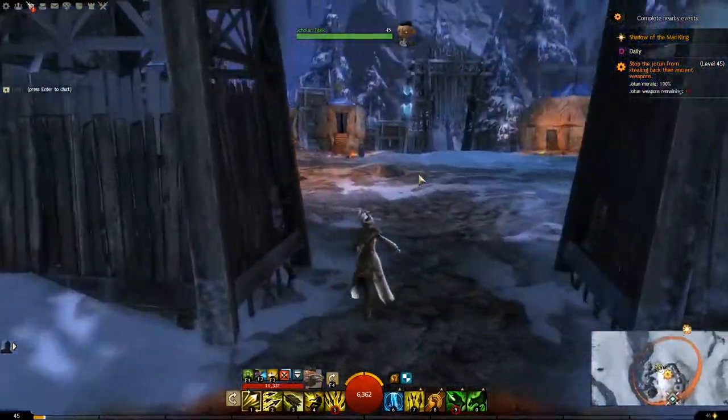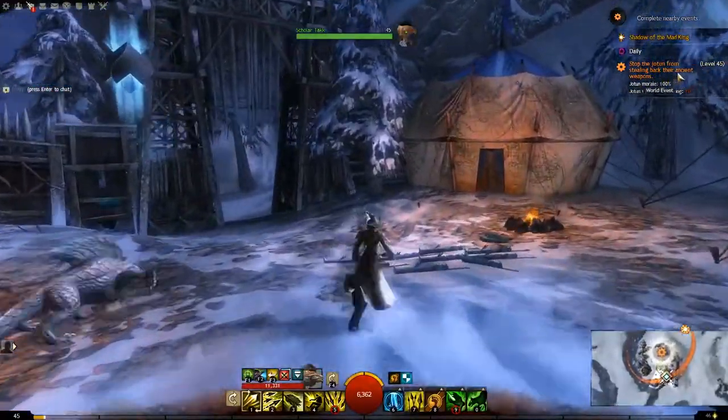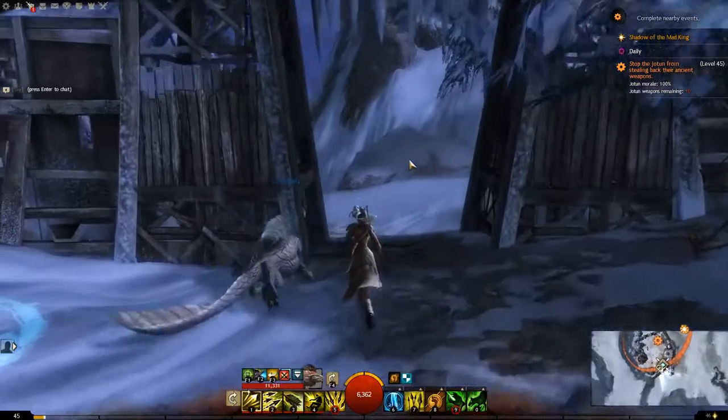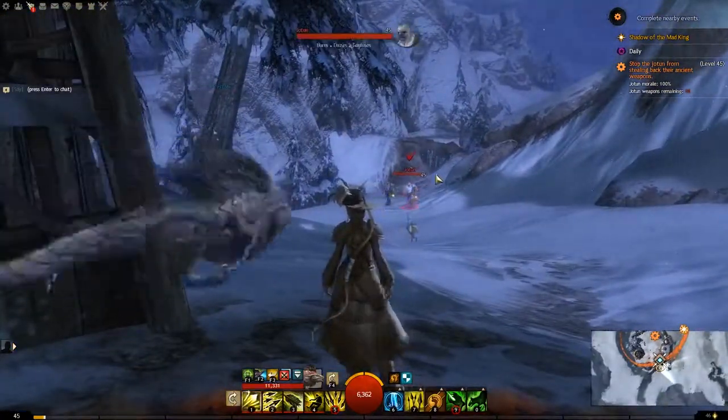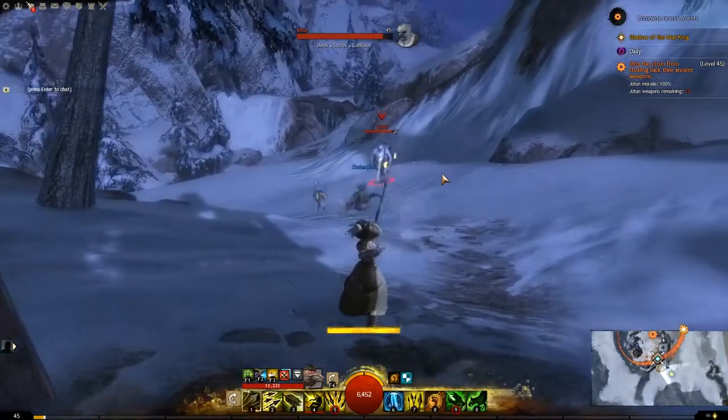Cover B. What are we doing? Stop the Jutton from stealing back their ancient weapons. Where are they coming from? Oh, there's some over here. Let's try to take these guys. Oh, they're out of range.